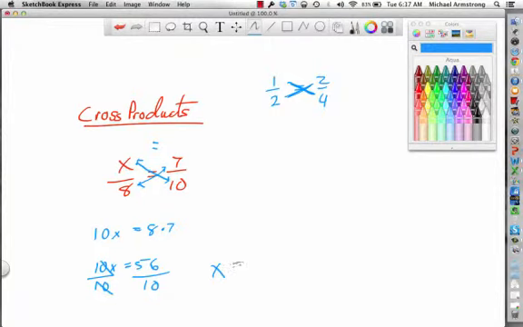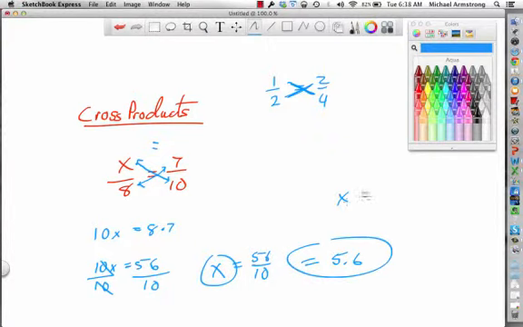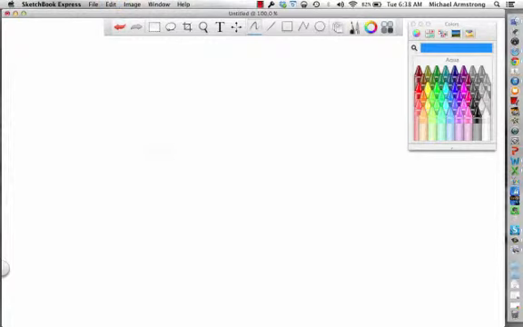When I divide by 10 on both sides, my 10s cancel, and it leaves me with x equals 56/10. Now you can simplify down, sort of. It doesn't go evenly. You could use a calculator, but you ought to recognize it without one. When you divide by 10, you just move the decimal over. So it's 5.6. You can use a calculator to check that, or you can just trust me on that one. X is 5.6.